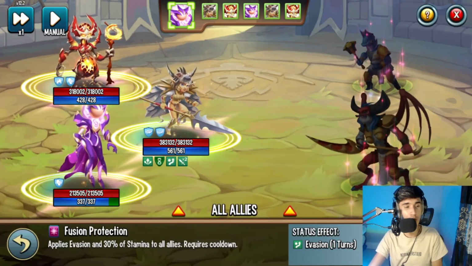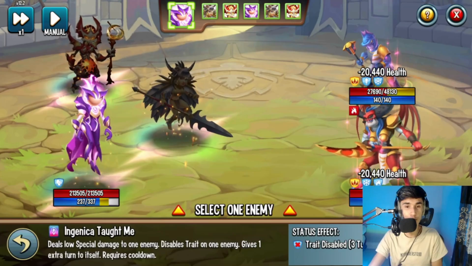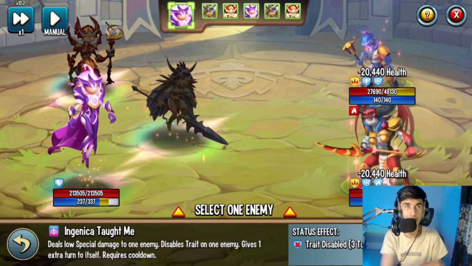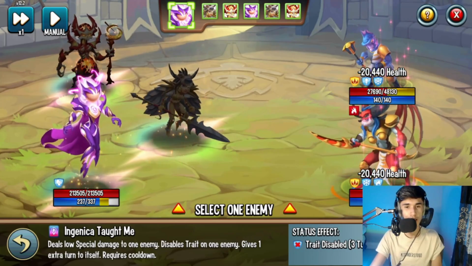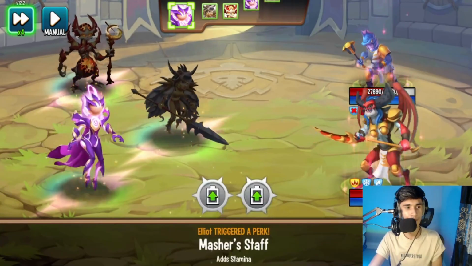And here, you can go with AoE evasion if you want to, or you can go ahead and trait disable whoever you want if they don't have any positive effect protection, like trait disable positive effect protection, if that makes sense. If they have it as a status guess or something like that stopping you, then you could just go ahead and trait disable them easily. So as you guys can see, trait disabled, really cool.